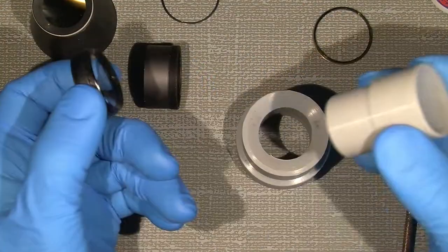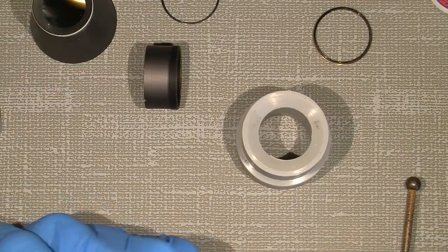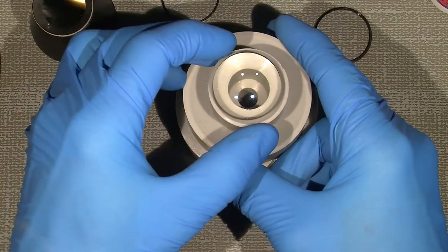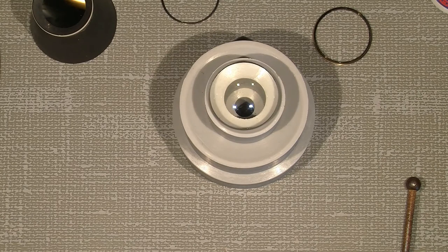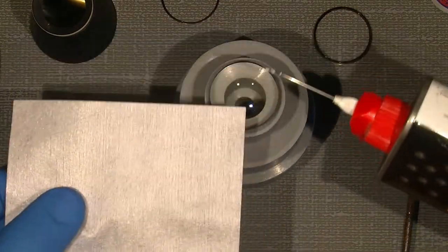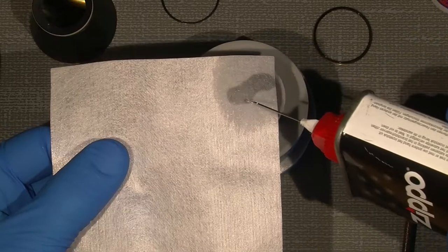Very handy with this lint roller. Maybe someone thinks, okay, that's not the correct way of doing it. No, maybe not, but it works for me. And I'm quite sure many other people do the exact same thing. Well, I don't know. No one has taught me how to do this. I have to learn it myself. So I will just continue with this amazing lighter fluid.